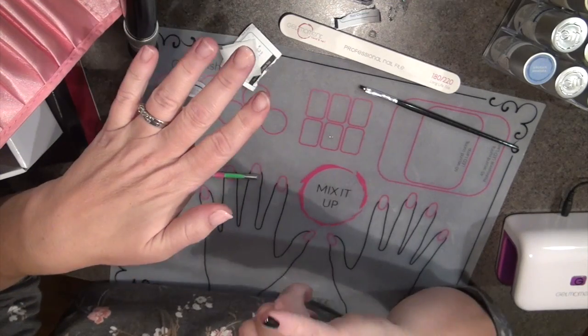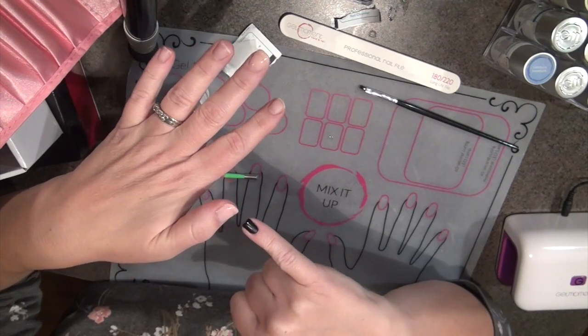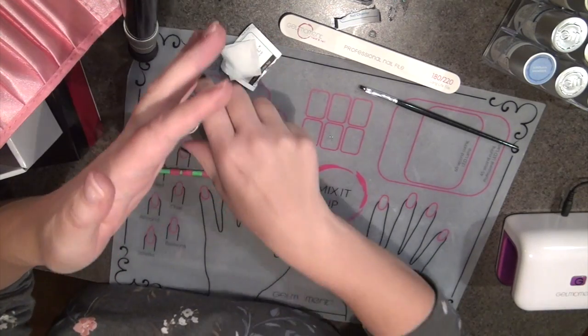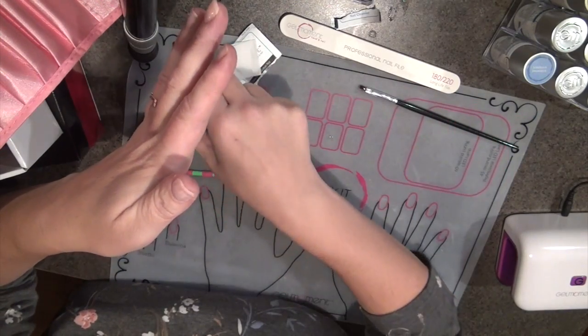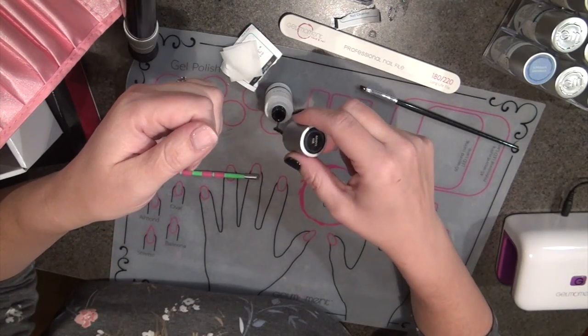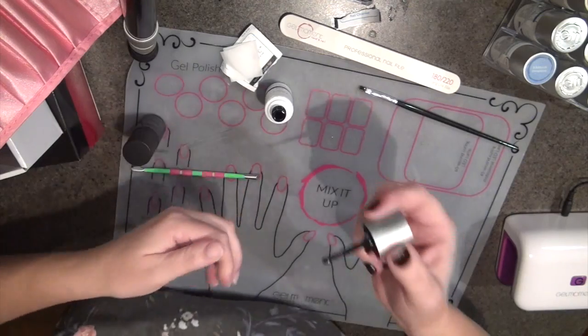It is already dry at the first finger that I started with, so that's where I'm going to start to paint. So first I'm going to take Raven's Kiss, and I'm just going to put a thin layer on my thumb.